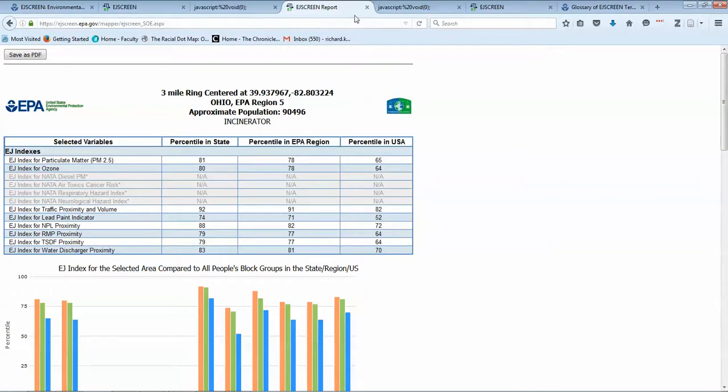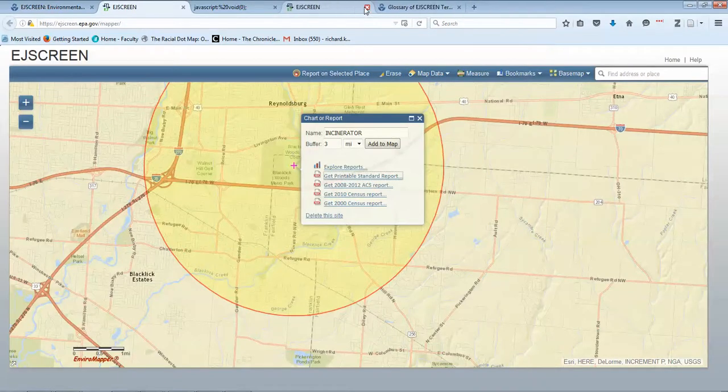And so I'm going to just close that. I'm actually going to close those two error screens as well. And we can get a couple of demographic reports from the 2000 census, from the 2010 census, and from the 2008 through 2012 American Community Survey report.